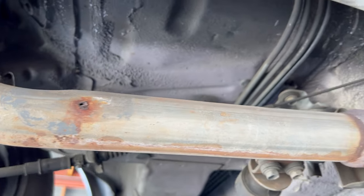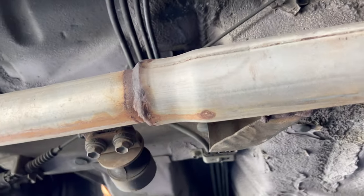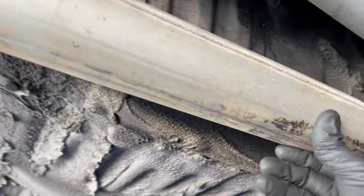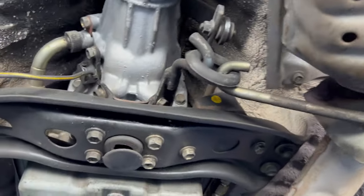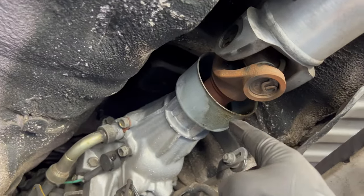A little exhaust hole there. Somebody must have done a muffler delete at one point. I think at some point I'd like to tuck all this exhaust up. Still got our cat, hasn't really been smashed yet, so that's a good thing. Transmission still looks pretty decent, not really leaking anything. This has been replaced, the seal inside of here, we changed that when we first got it.